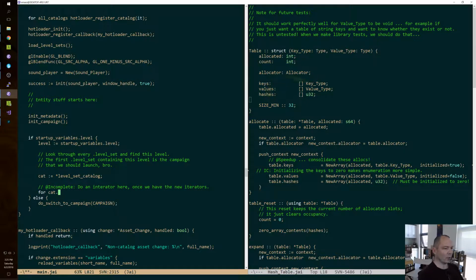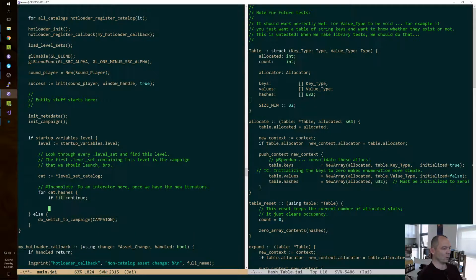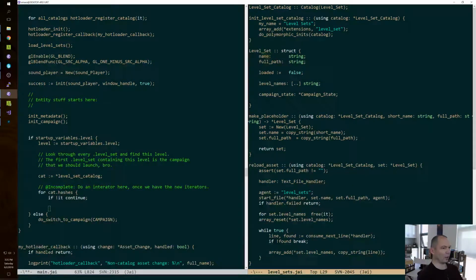So for cat.hashes, if not it continue, level set catalog is... right. It's got a level set.